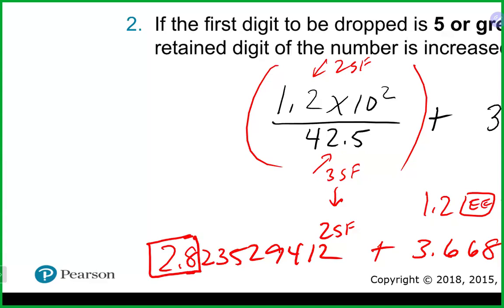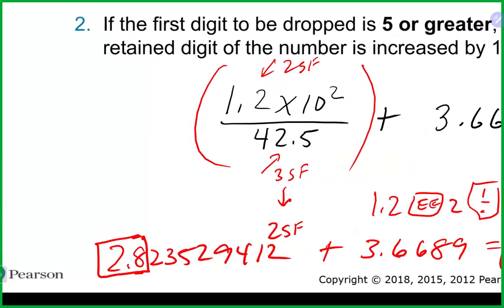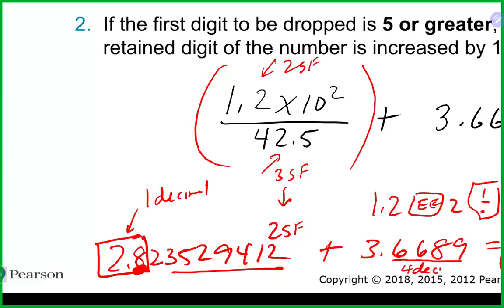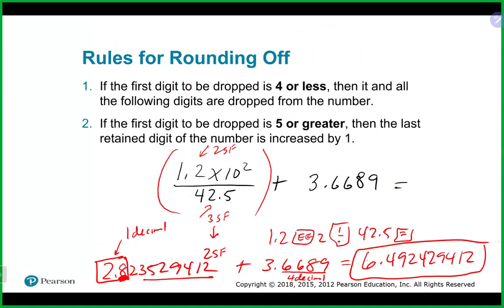And technically speaking, what's in the box, we're now going to look at decimal places, because now we're adding to the next number. That means this guy has technically how many decimal places? One decimal place, even though there's a bunch of numbers, because this should be two significant figures, that is the only decimal place that's important. When we go to our next number, it has how many decimal places? It has 4 decimal places. That means my answer should have how many decimal places? 1, which would take me to here. And now I look at the 9, and I should round to 6.5.